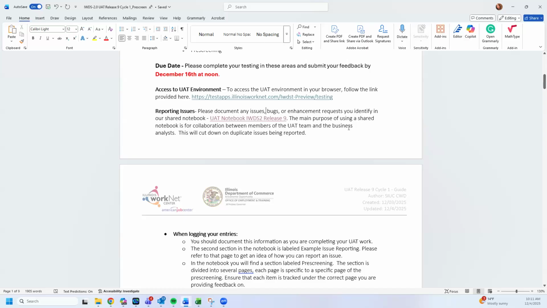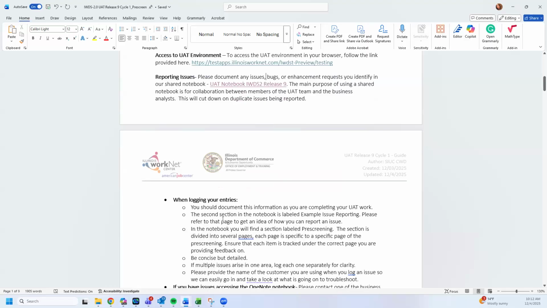The main purpose of using a shared notebook is so that we can have collaboration. As you report your different issues, bugs, or enhancements, we will come in and review those and respond to each of them. We typically put our text in a different color. As we create cards for bugs, we'll identify the card numbers that we create and respond to all of those there. It is live, so as other people are testing, if somebody else has the same issue, you can see that it's been reported. You can note in there that you found the same issue, instead of having to spell everything out, just to help with collaboration as everybody's going through testing.